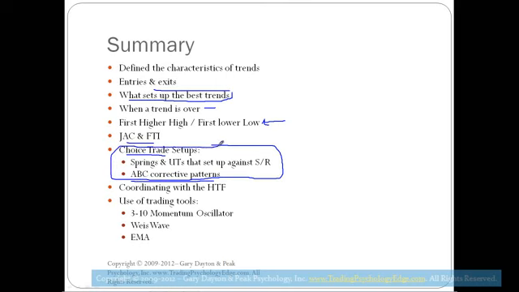And all this stuff is good stuff, but this is good stuff. You can coordinate it with the higher time frame. We talked a little bit about doing that. And then we talked about using the momentum and Weiss wave and EMA as real trading tools. But again, coordinate that with this stuff, and then you won't be jumping in and out of the market and damaging yourself and your psychology about how to use it.